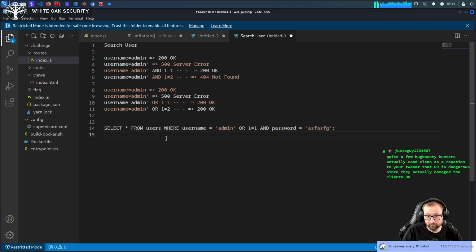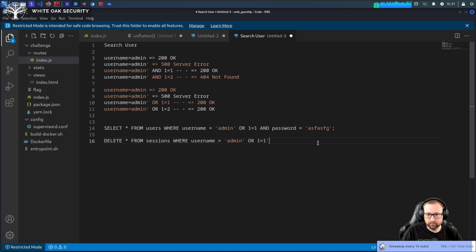Sure, that'll log you in. As long as this doesn't get shoved into a delete somewhere. DELETE all from sessions where your username equals admin OR 1 equals 1.